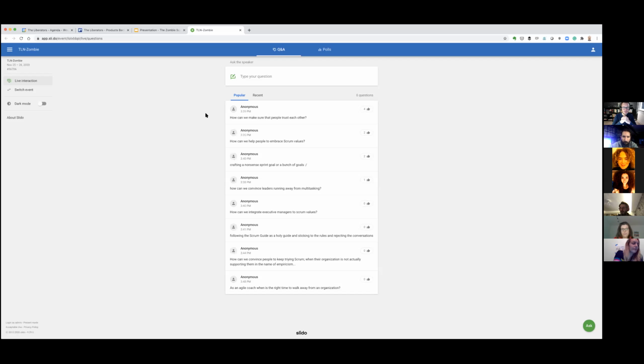Mm. Well, I don't think you can ensure or make sure or enforce that people trust each other. No. So, at least, and this is just my experience, I think that's quite difficult. But what I also always try to do, as a Scrum practitioner or Scrum master, my mantra, so to say, is extremely simple. It's just create transparency, involve people to inspect together, and as a group, make adaptations if necessary.